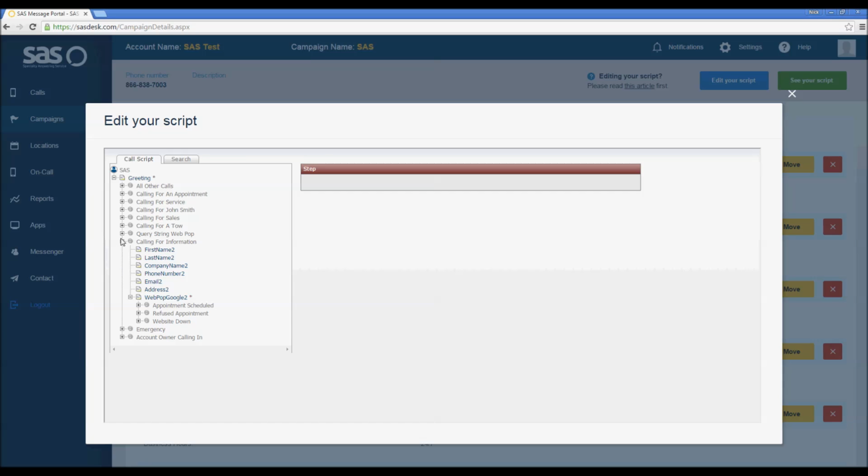Call Script Builder is essentially like a large flowchart. So when someone calls in, the operator is going to have a drop-down menu of choices to select from based on whatever it is the caller says. Those choices are going to exist within what's called a logic option step, and a logic option is typically going to be the first step in your script.